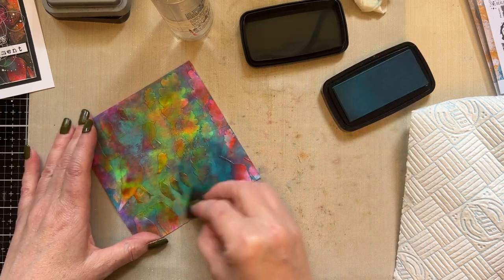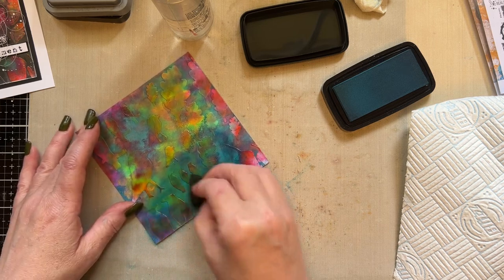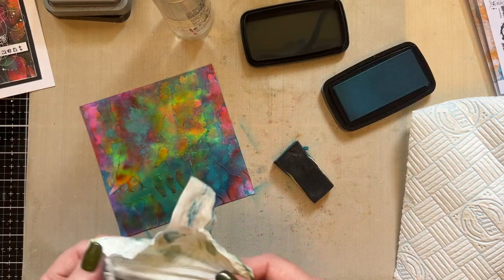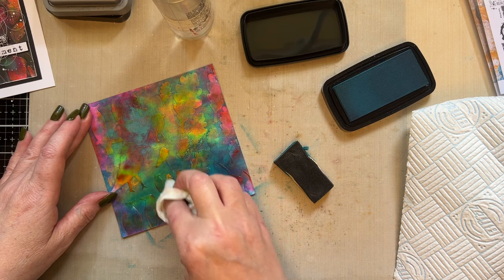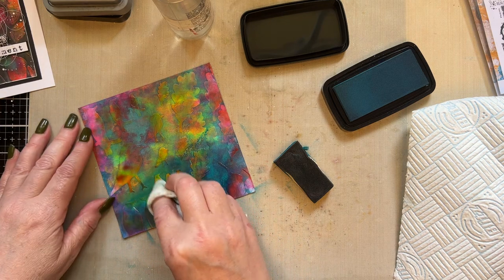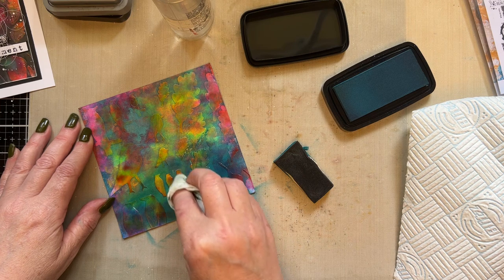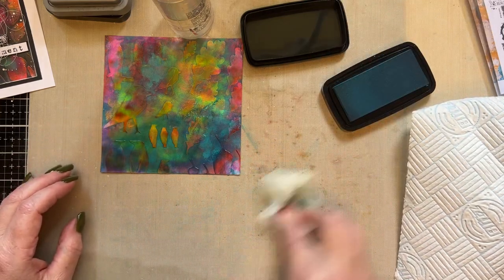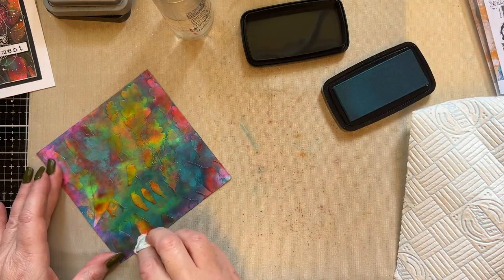And it's interesting because what I think you need to do, let's just build this and then don't touch, because do you know what I've always said to you? Remember when I always stamp onto an acrylic paint background and I always say to you that you need to dry it because obviously it's a slick surface. So if I dry this now, let's get my heat tool. So if we dry this now, let's just move the blue off there.